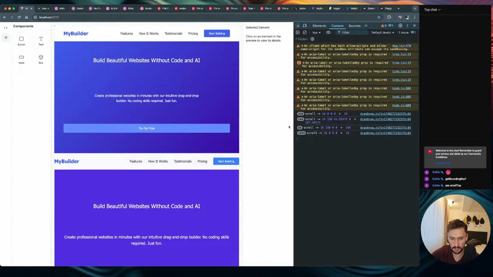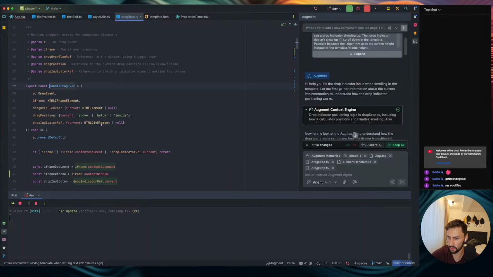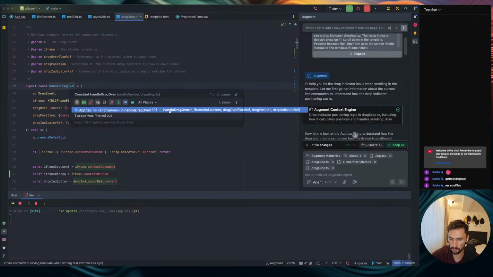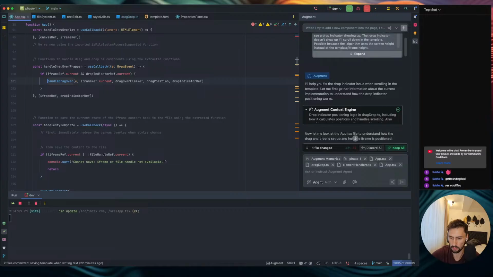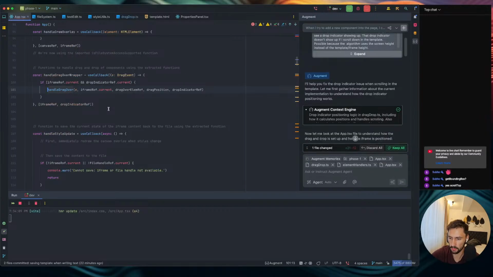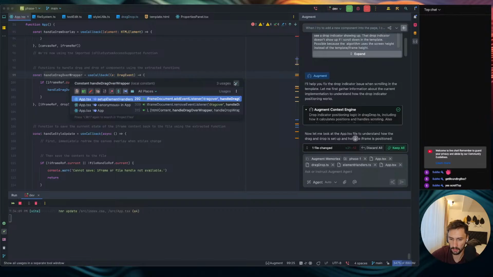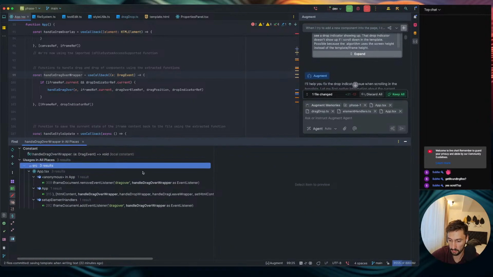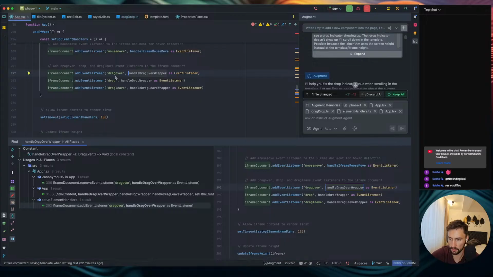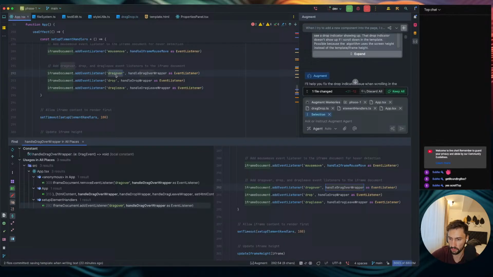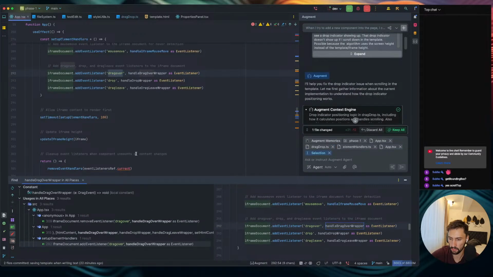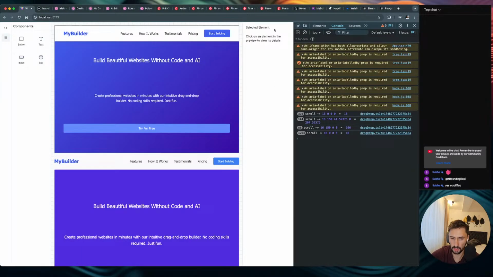Also, wait a second, why is this handle drag over function called countless times? Let's see. Handle drag over, is this wrapper? Add event listener on drag over. But I didn't do any drag over.